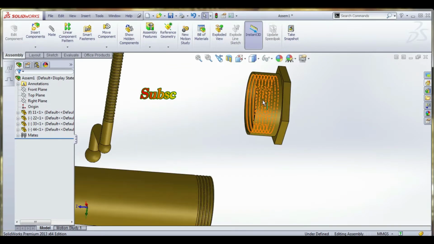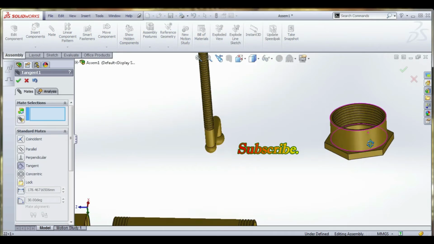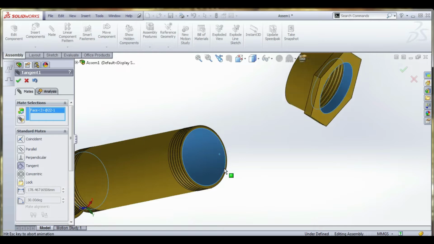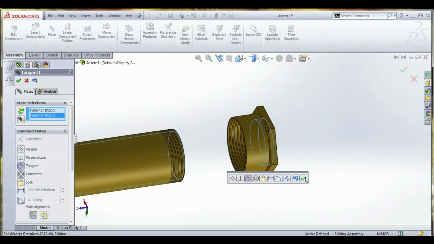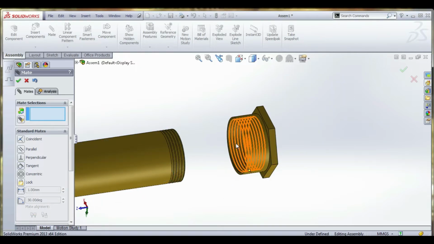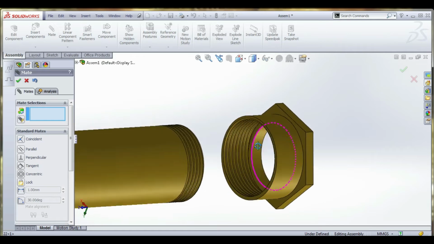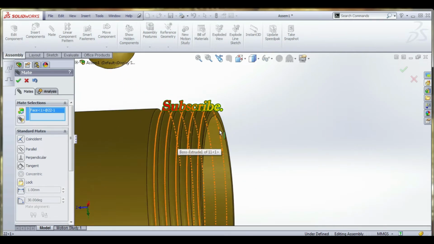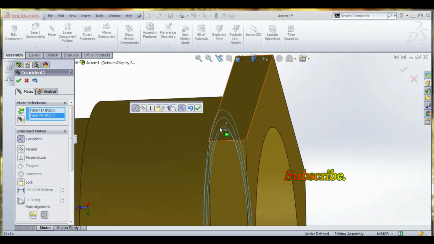Okay, now going to assemble, mate concentric, to concentricity. And then select the inner face and this top face. Okay, should be mated.